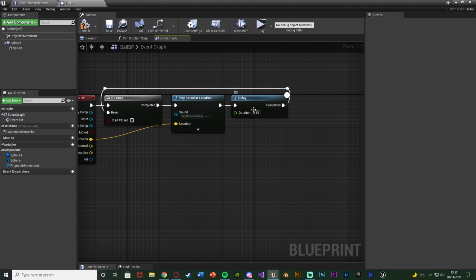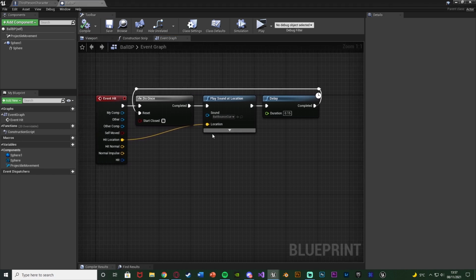So again, set this duration here to as long as you want. For you, you might want it to be even longer, or you might want it to be even shorter, depending on how quickly you want your sound effects to play after each other. I messed about with it earlier to find some different values, and I found that 0.15 was perfect for me, and really anywhere between 0.15 and 0.25 seemed like a good duration. Anything below that sounded too quick, and anything above that didn't play every single time it bounced. Again, just mess about with it to get the values perfect for you.